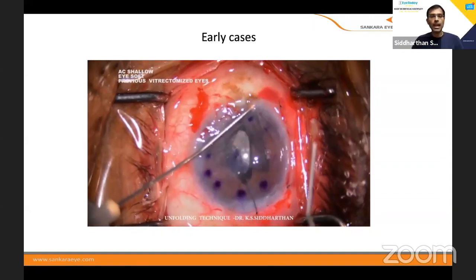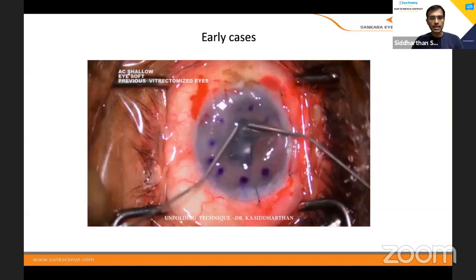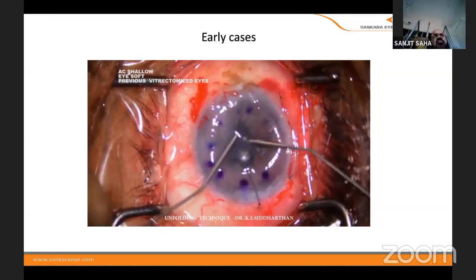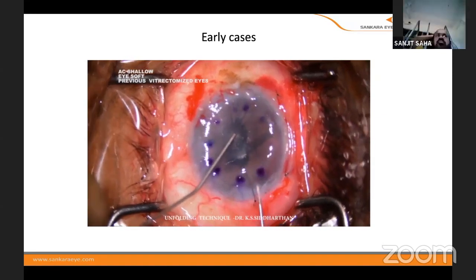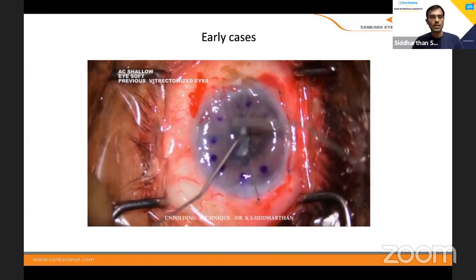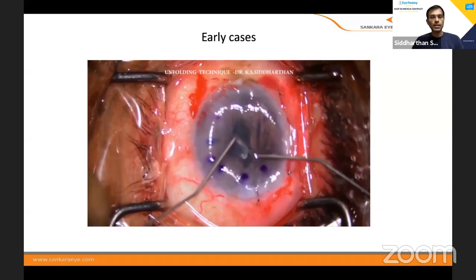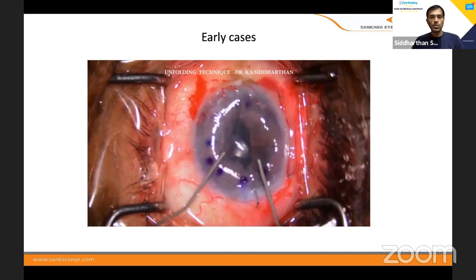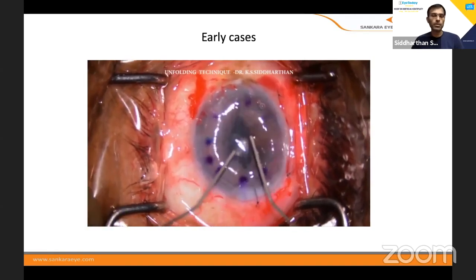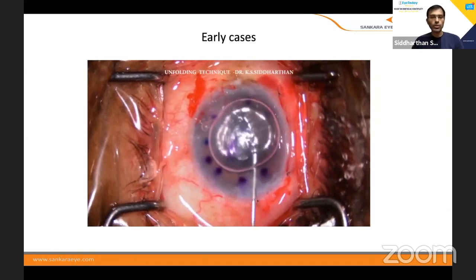As I try to open up the eye, the eye is very soft — you can see a post-vitrectomized eye. Opening this is very tricky, and even if you open these tissues, the amount of endothelial cell loss is very huge and the chance of success is less. So when you're starting, don't try things like young tissue in a vitrectomized eye. Make sure you have a proper pseudophakic eye with good iris so that when you do it, you gain confidence.